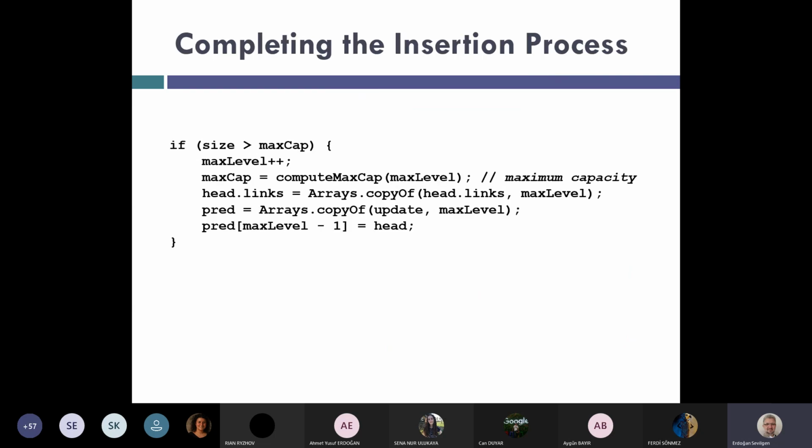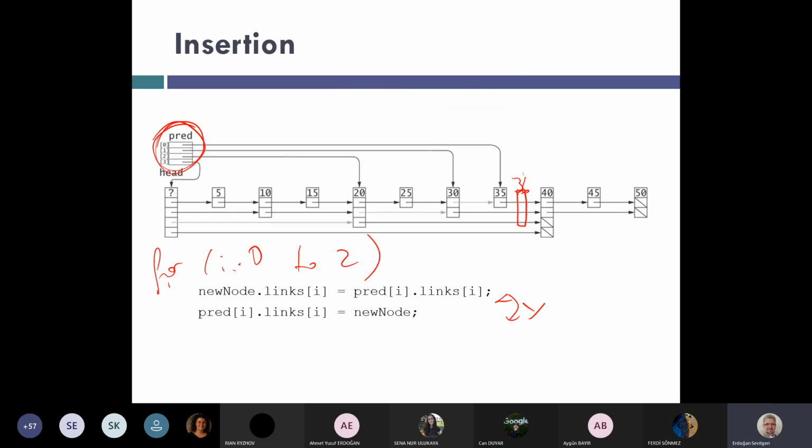This is the last thing to talk about. So we have to find the level of this node, to put it in this skip list's several linked lists.